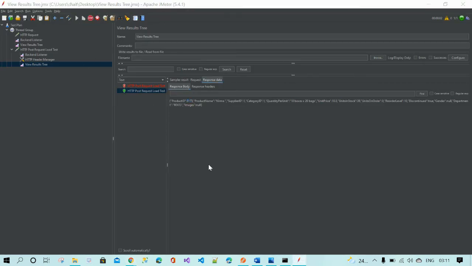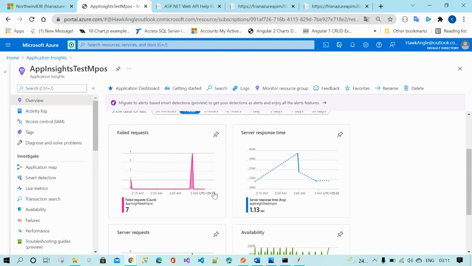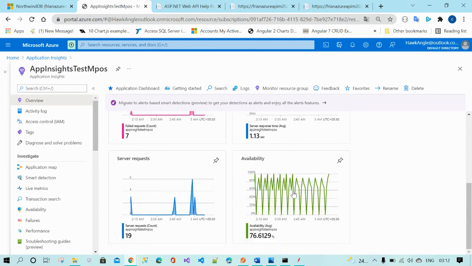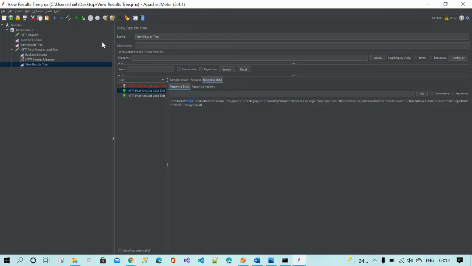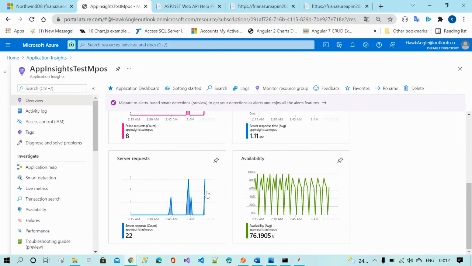Okay, I'm clicking here. You can see the response. Every time you click on anything, it will be reflected here. Again I'm clicking here, and you can see a new vertical line appears here.